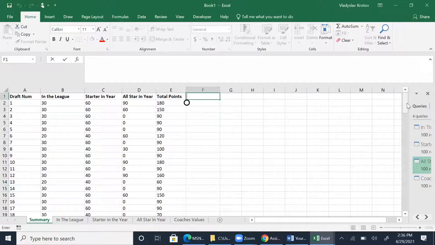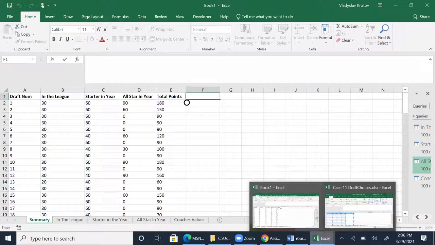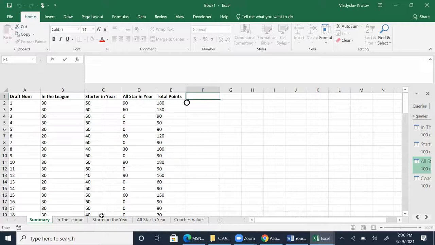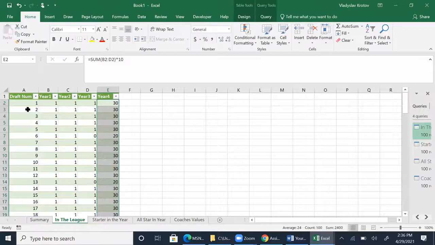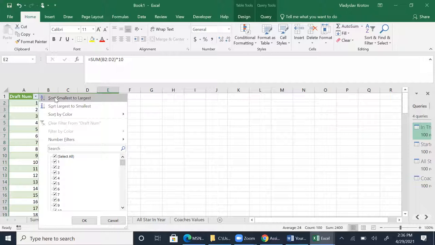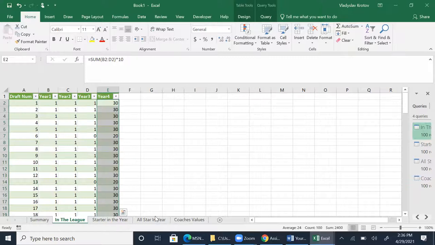I think, you know what happened to me? I don't know why it happened, but when I imported my tables from Access to Excel, I forgot to bring it to your attention, but I noticed that one of the sheets did not have players sorted in ascending order. It was kind of scrambled, all those draft numbers. So I quickly sorted it, right? So maybe that's the problem. This is what I'm talking about here. Draft picks were not 1 through 100. So I went here and I selected smallest to largest. So that could be the problem. One of your sheets is not sorted from 1 to 100. All right, I'll look into it. Thanks. Yeah, so maybe you'll try to catch up.